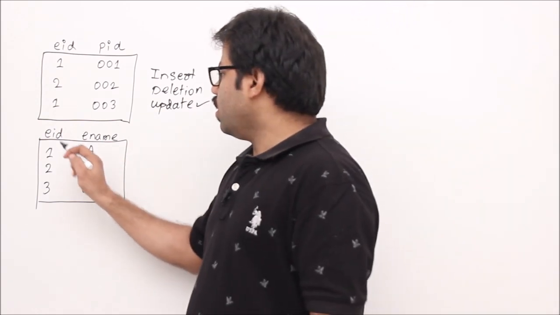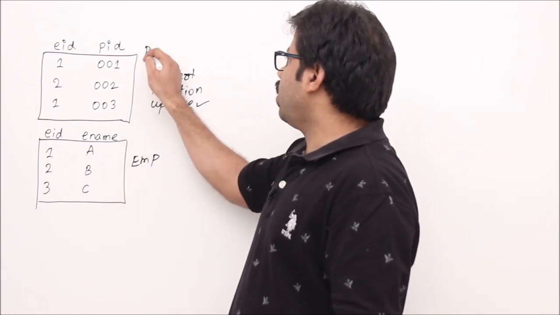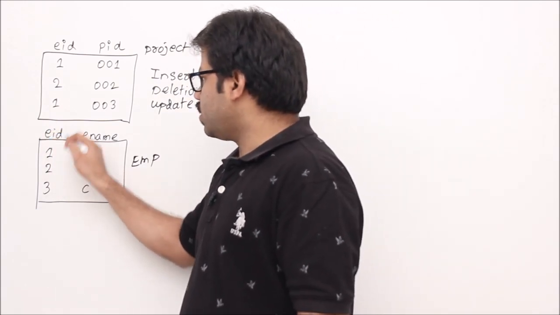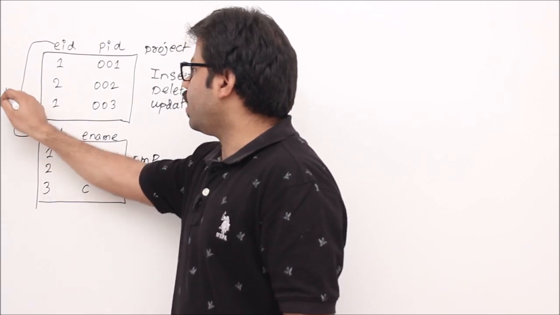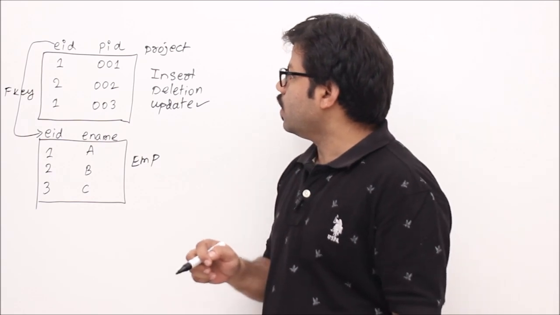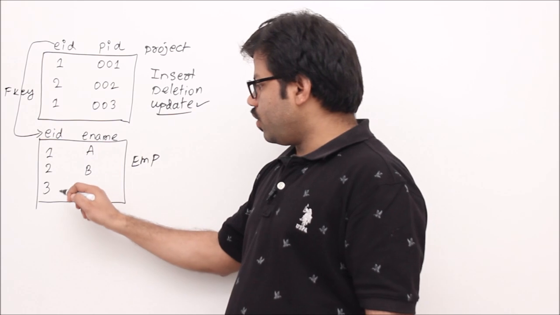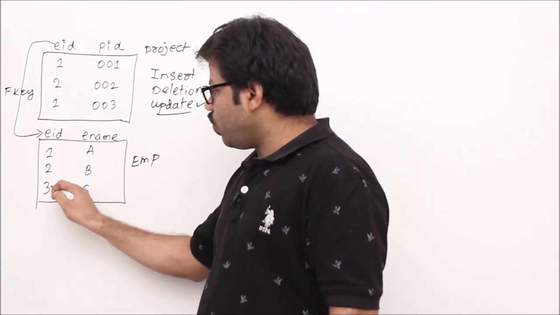So here I am using the employee table and the project table, and especially this employee ID, which is going to be referred to by this employee ID. So there is a foreign key condition like this. Now in this scenario, we will see what happens. So update. For example, if you update this value in the employee table, can I update 3 to 4?